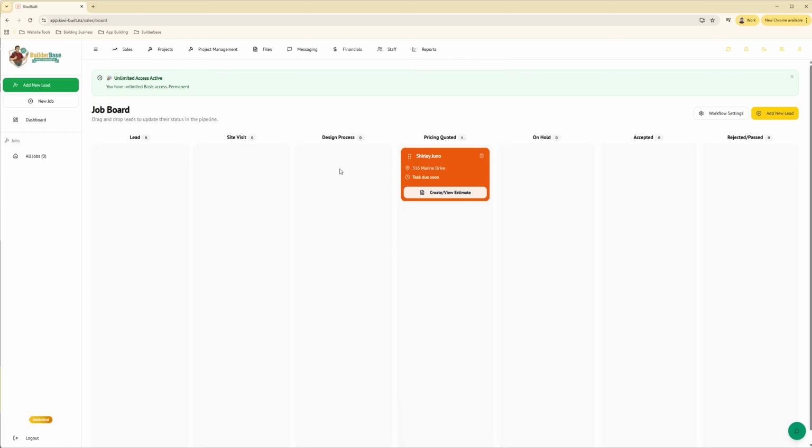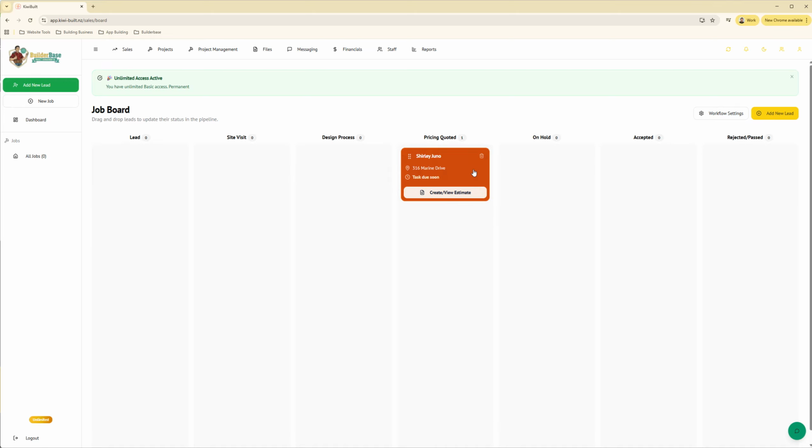Once you've got a client who's happy with the estimate and everything's right where you want it, if I drag that and drop it on accepted, it's automatically going to create a job on the left hand side here. From that, it's going to copy all files and folders over into the file section for that job. It's going to copy the estimate, all the tenders, everything, all that information from that card is going to be created into this job on the left hand side.